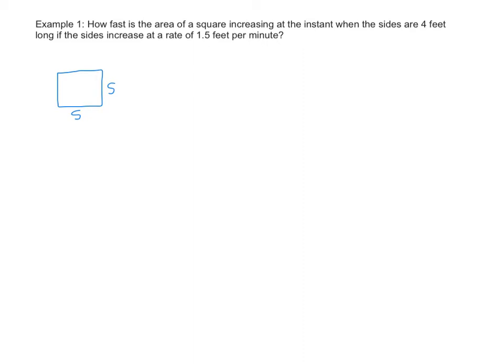And we're trying to find how fast the area of the square is increasing. So we are looking to find dA dt. That means the rate at which the area changes with respect to time. Now, we know that the sides are increasing at a rate of 1.5 feet per minute. So that means that ds dt is equal to 1.5 feet per minute. So it's a positive rate because it's increasing, we're told. If it were decreasing, we would make it a negative. And so understand this means that for every minute that goes by, the sides grow by 1.5 feet. So at the instant when s is 4, we want to figure out how fast the area was changing at that instant.